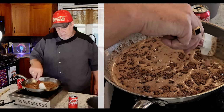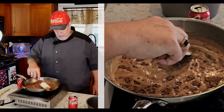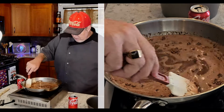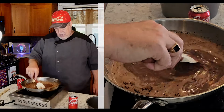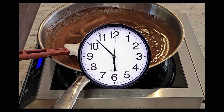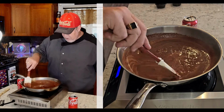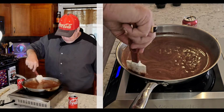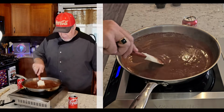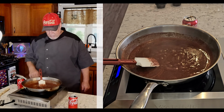So I'm just gonna give this a couple minutes. I'm gonna let this heat up. I'm gonna let it simmer just enough to get the cocoa powder dissolved. And then we are gonna add it to our dry mix. All right, you see this very gentle simmer? That's all you want. You don't wanna cook it. You don't wanna reduce it. You just need to heat it up. Just get a nice little simmer going. And once you see that, it means it's ready to go into our dry mix.